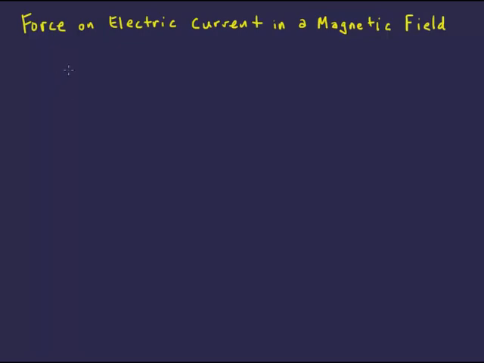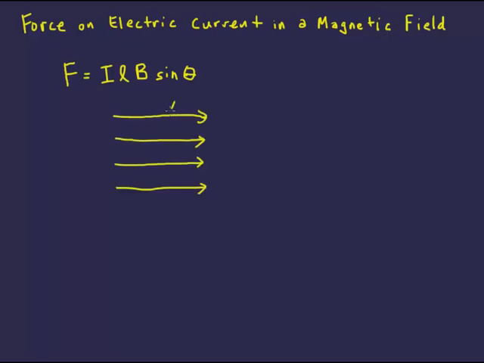This is governed by a very, very simple formula that says that the amount of force that you get depends on the current and the length of the conductor, the magnetic field, and the angle between them. So for instance, if I had a magnetic field moving like this, and I had a wire in that magnetic field, and let's say the angle between them is 60 degrees, there will be a force acting on that wire that depends on, again, the current, the length of the wire, the size of the magnetic field, and that angle. Let's do a quick example of that.